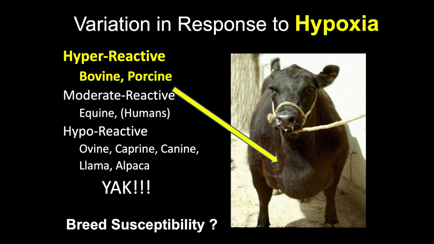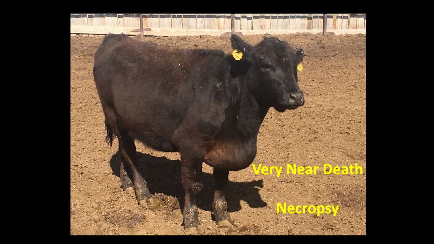I put yak on there because yak do the opposite thing. As they actually go up in altitude, yak's PAP comes down because their lungs become more elastic, more dilatory, and they are actually survivalists. So the yak is probably the one, and alpaca. They do the exact same thing. So that's just a girl that has the brisket edema. Remember, I said yesterday the pressure gets so high, it blows the fluid out of the vessels, and it sinks into the bottom of the chest like that.